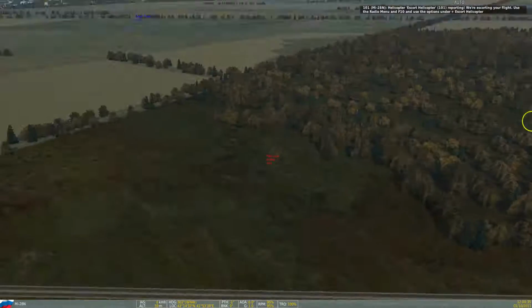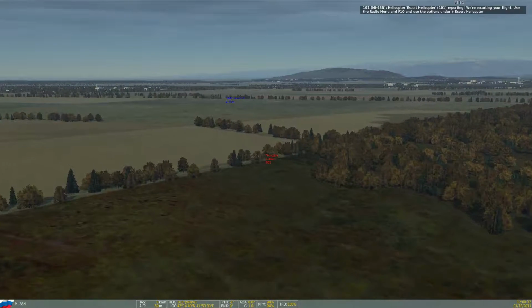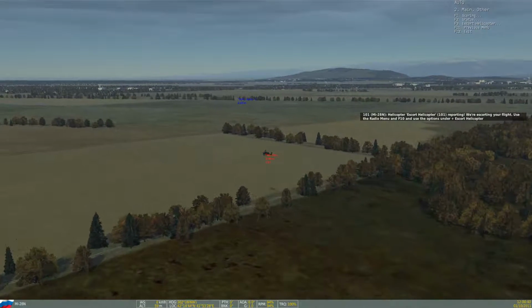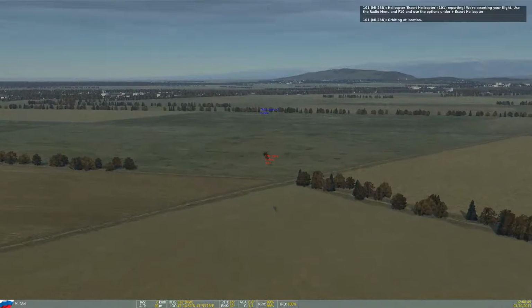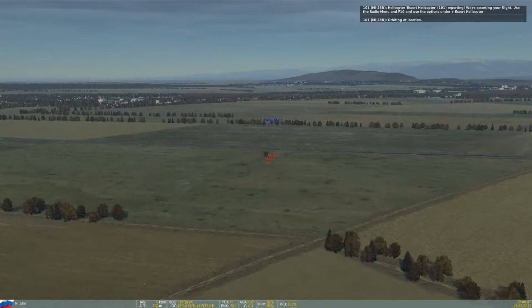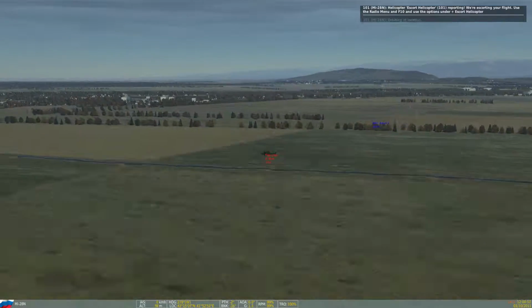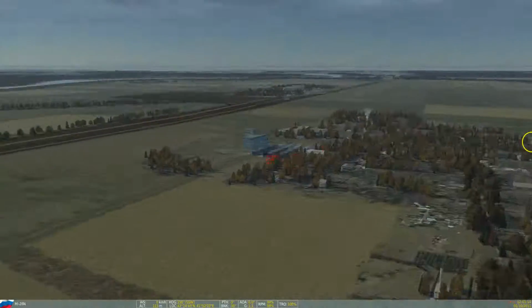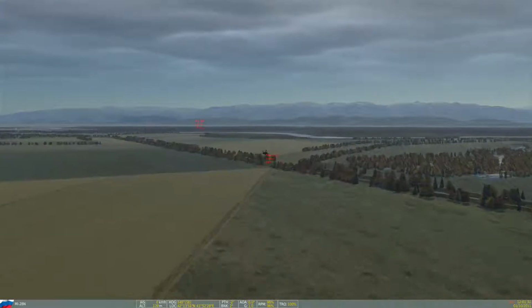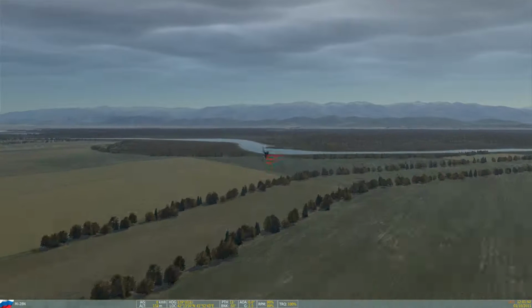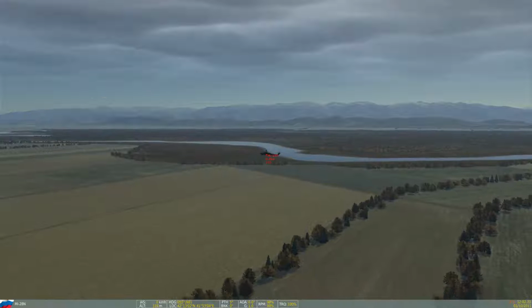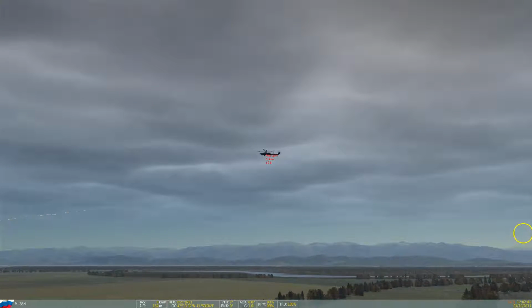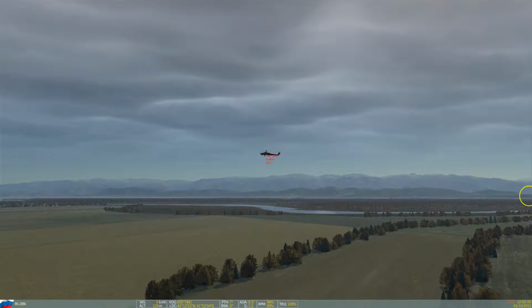I'm still in the air. But let's have a look at how the helicopter behaves if I do the options. So for example, hold position and rejoin to my location. Let's have a look at what he's doing. I'm going to speed up the time a bit so you can see the behavior. Remember, I'm still flying, but the helicopter will record the position where you were, and it will hover at 120 meters as I specified above the ground. Very nice, I think.